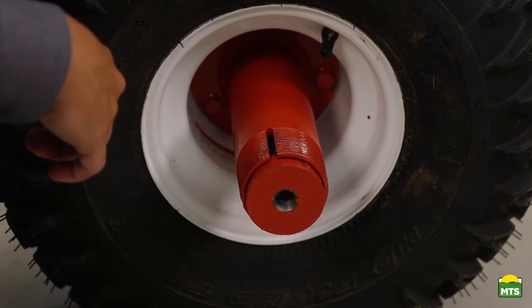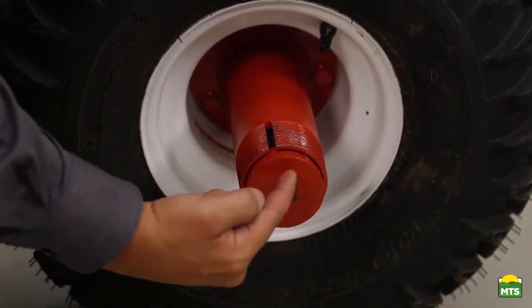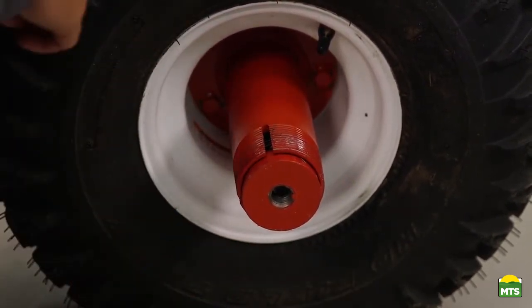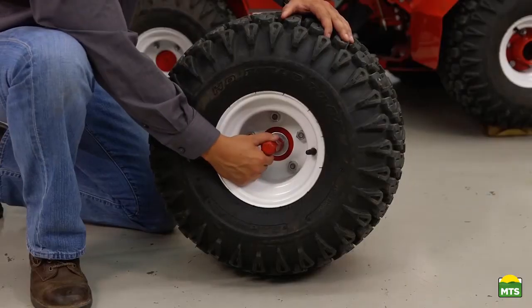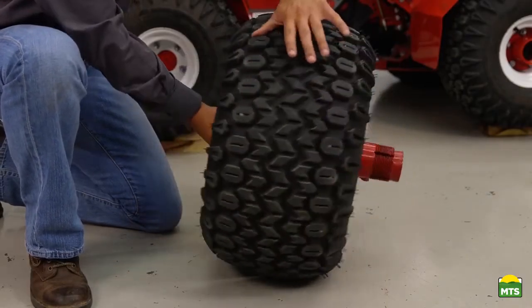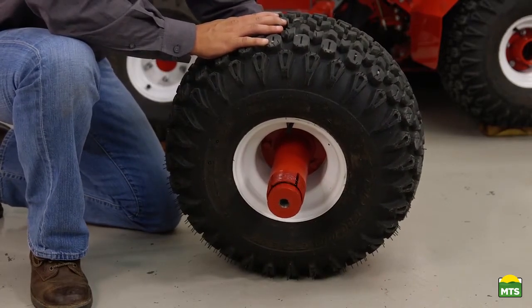You now want to check the end of your axle extension to ensure that your draw cone, the draw bolt, and the external threads of the axle extension have a nice coat of grease on them. We now want to ensure that we have a 1/4 inch to a 1/2 inch of travel. This will ensure that our axle extension is able to thread into our inner hub.